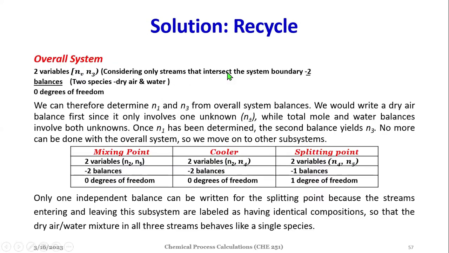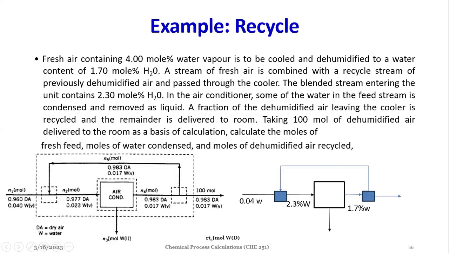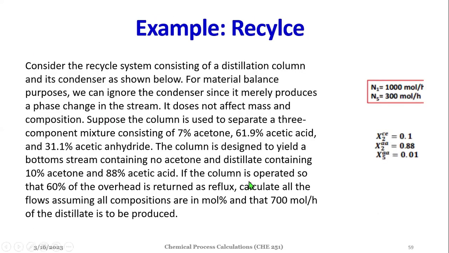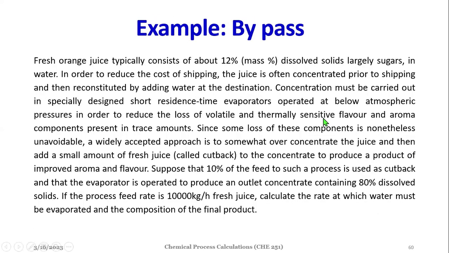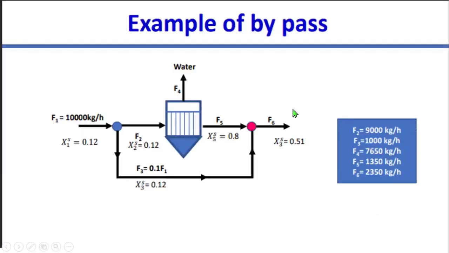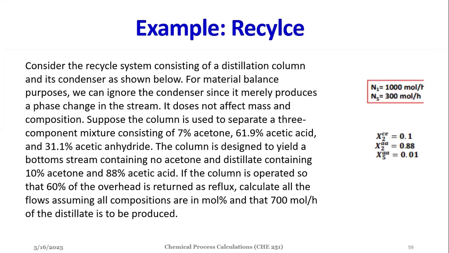So the values are there. I want you guys to try it out. Then if you come across any challenges, just let us know, right? And then we have another example here for the recycling, and another example for the bypass. So you can try them out. The diagrams are here and the answers are here. If you get stuck or confused, just reach out to us and we'll help you out with that. Is that okay?